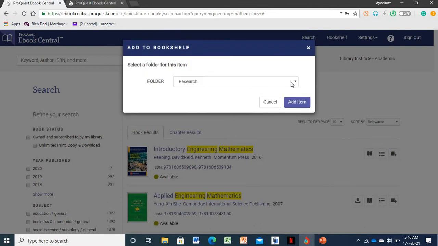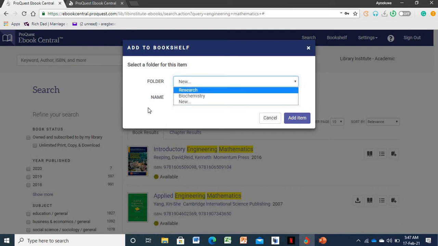Now the system is asking you to select where you want to save that book, the folder in the bookshelf. You can decide to create a new folder, or you leave it at the default one, research.